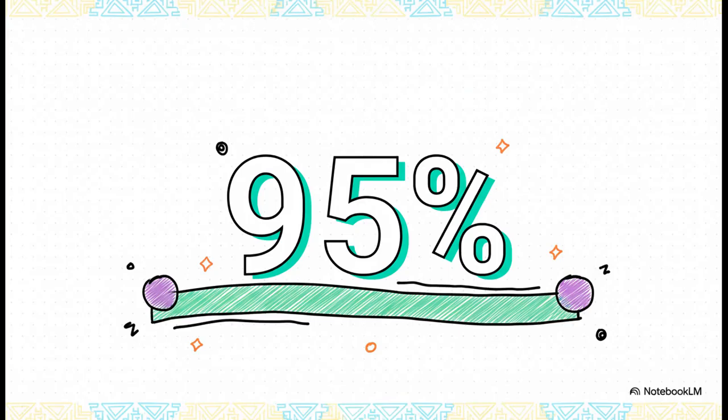In health sciences, you are going to see 95% all the time. It's the gold standard. But what does 95% confident actually mean? It means that if we were to do this whole sampling thing, say 100 times, the method we're using to create our net would successfully catch the true population average in 95 of those 100 attempts. Our confidence isn't in this one specific result. Our confidence is in the process itself.